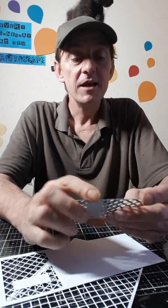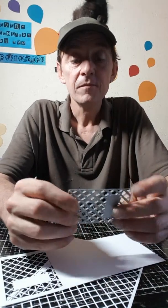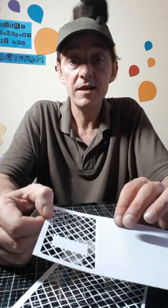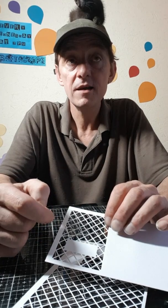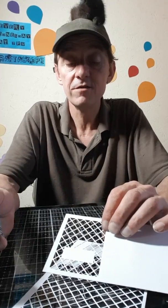Right, so now what I want to quickly do is the ATC card and envelope die. Quite a few people have asked how you elongate this. I did show it on the show, but I realised that that's not on Rewind anymore. I do have it on my Facebook page, but it was very brief.